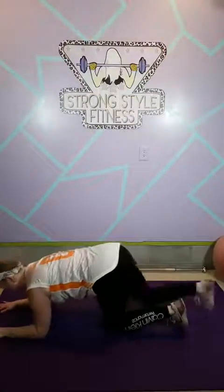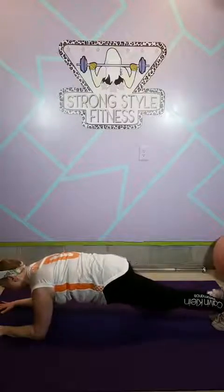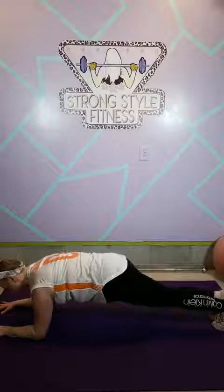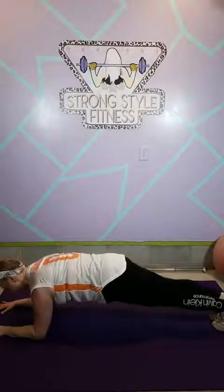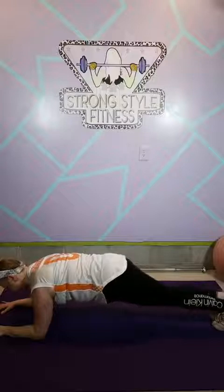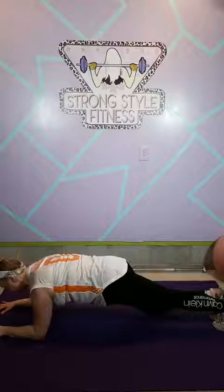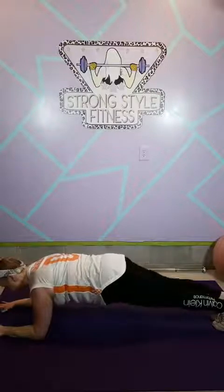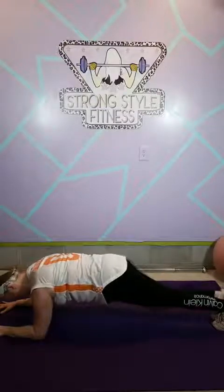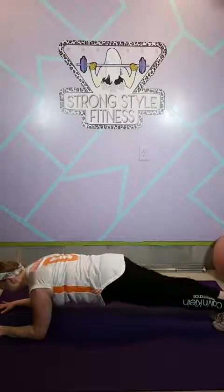All right. Go plank. Set it up. Engage that core. Push up through those elbows. That gaze out between your hands. We tend to like to look down even towards our feet. Keep that neck in a nice position.